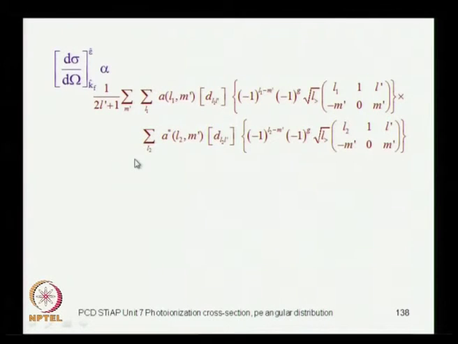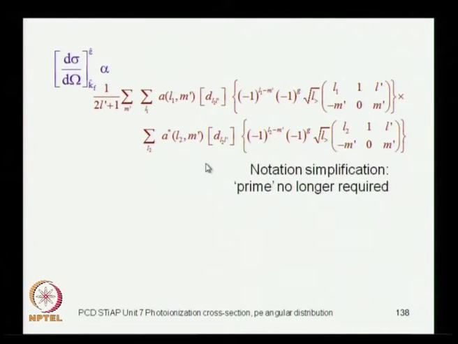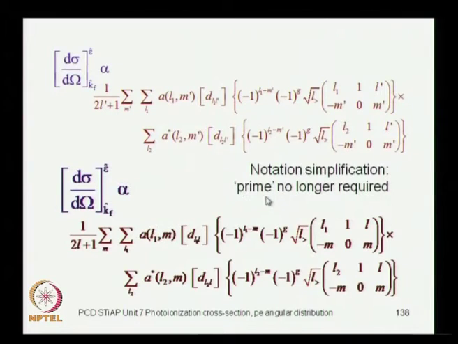All right. So, you have plenty of summations, but you do not really need the prime anymore, because we are no longer using L, because we are using L1 and L2. So, you do not need the prime anymore. So, I drop the prime in this relation now. Okay. It is the same relation written with L instead of L prime, just to make the notation a little simpler.